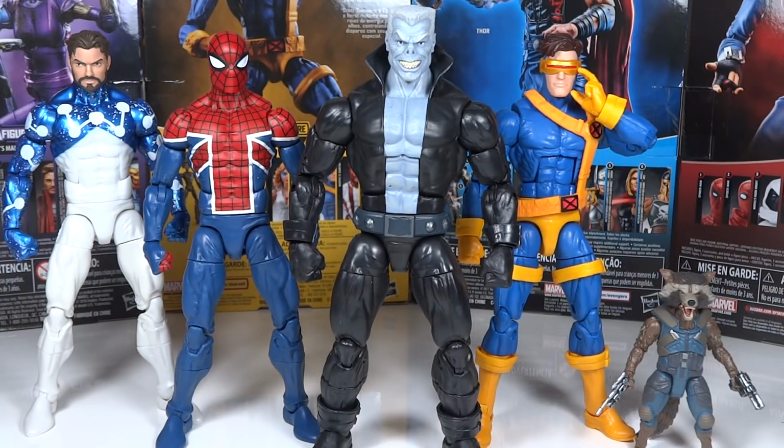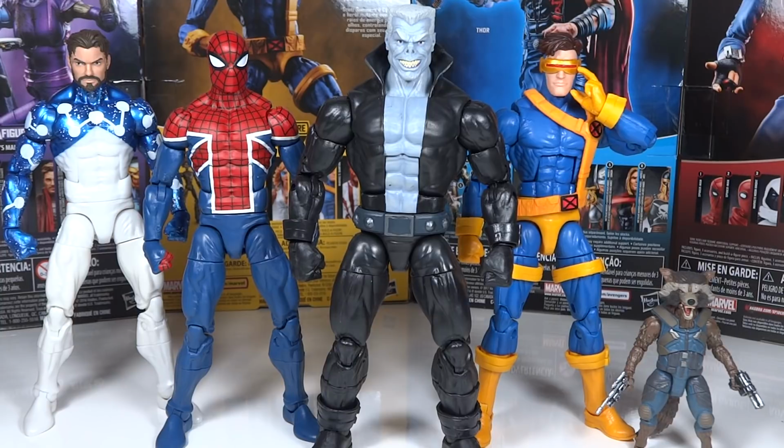So overall, this was quite an interesting assortment of disappointing Marvel Legends figures. Usually with the disappointing Marvel Legends figures that I do of the year, a lot of them are just simple sculpts that don't really come with anything, which you see a little bit here with the UK Spider-Man. But other than that, that's mainly the list of Marvel Legends figures that disappointed me. This year, there were actually several that were good in some ways, but just horrible in others, like Tombstone, Cyclops, and Rocket, which made this list kind of interesting in the way that it was composed, or at least it made it different than what usually ends up happening.